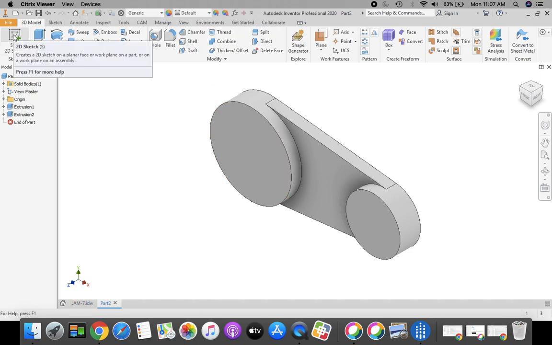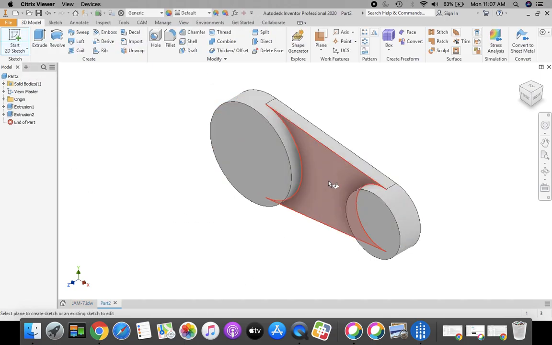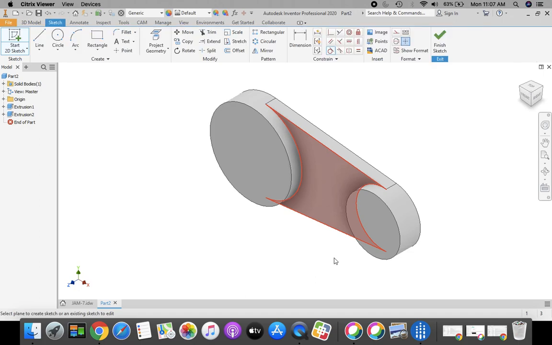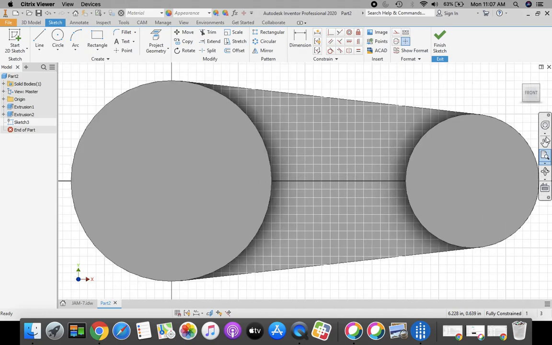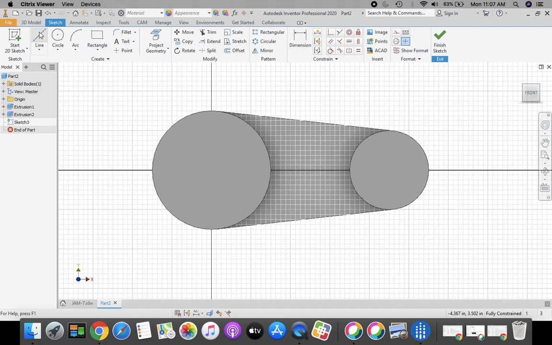We're going to once again 2D sketch. We're going to place this on the front of that little platform. Click front in your world view cube or magnifying glass piece of paper to zoom all. And we're going to create that with our line tool. Now the first thing that we want to do is project our geometry onto here, because I can't select the center of my circle.